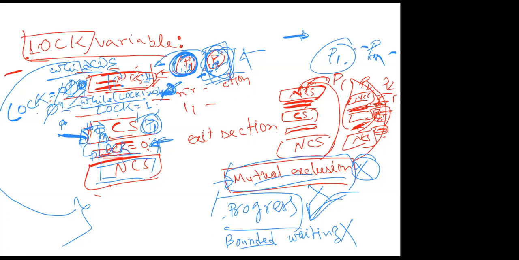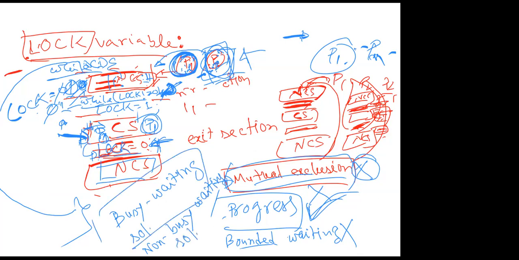And then this synchronization mechanism is busy waiting. There are two types of synchronization mechanism. We are currently learning the busy waiting solution, and another is the non-busy waiting solution. Okay, two types of synchronization mechanisms. Currently, we are working on this. We will see the non-busy waiting solution later. No worries.